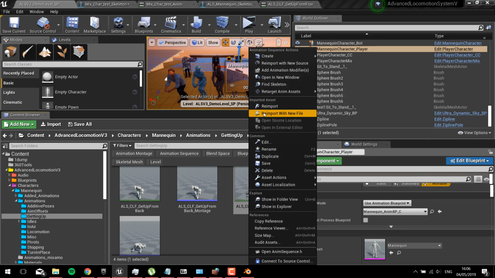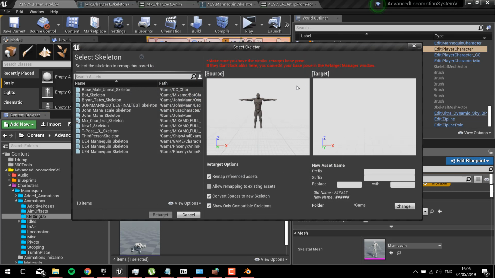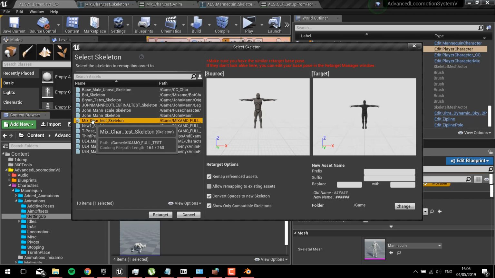Right click, retarget anim assets, duplicate anim assets and retarget. Here you can see that our mannequin is in the T pose. Now we need to select the skeleton that we want to move to, which is the Mixamo test skeleton.